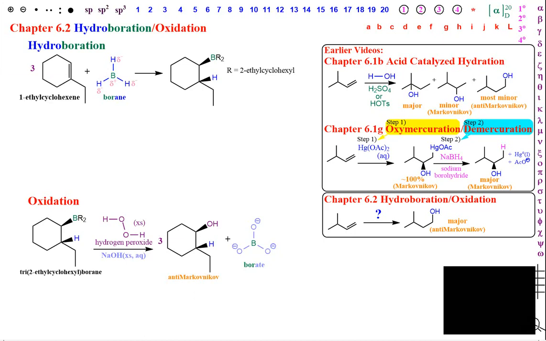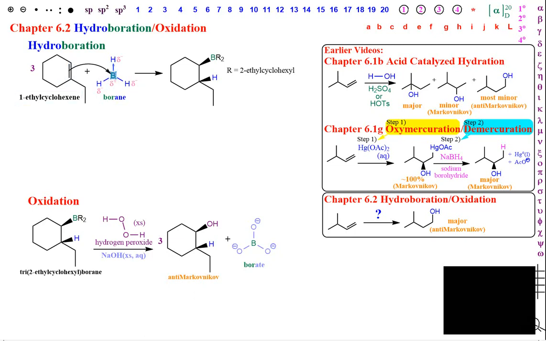Mechanism starts with the pi electrons of the alkene being attracted to the more positive atom, boron. Now, if this was the only arrow in this step, we would generate a carbocation. You guessed it, right here would be the major, generating a tertiary carbocation, as opposed to up here generating a secondary carbocation.